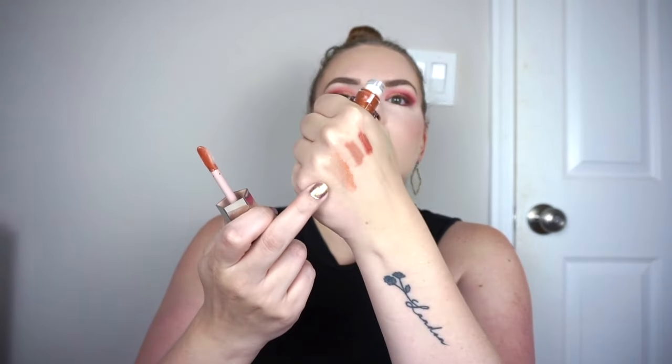I got a $10 off Ulta coupon and decided to get one of the new Fenty Beauty Gloss Bomb Oils. I had a really hard time picking the shade — I was going between the second and third shade but wasn't able to go in-store to swatch them first. I ended up choosing the middle shade, Frosted Buns, and I'm really excited to try this formula. It reminded me of a discontinued Milani lip gloss I used up last year and loved. The $10 off made it $16.